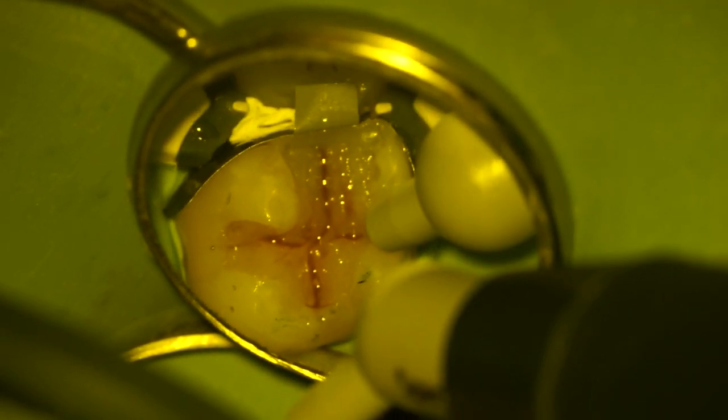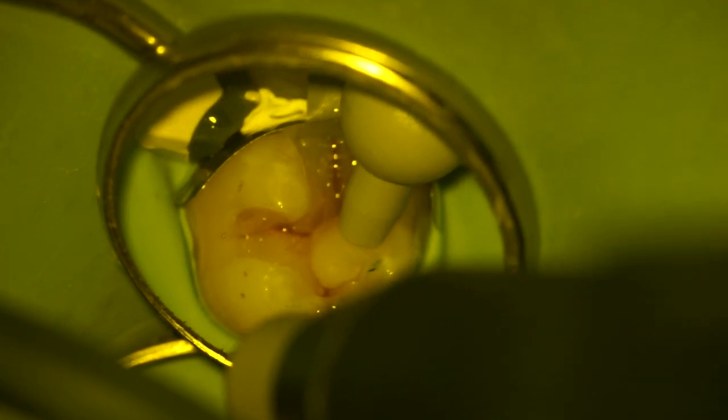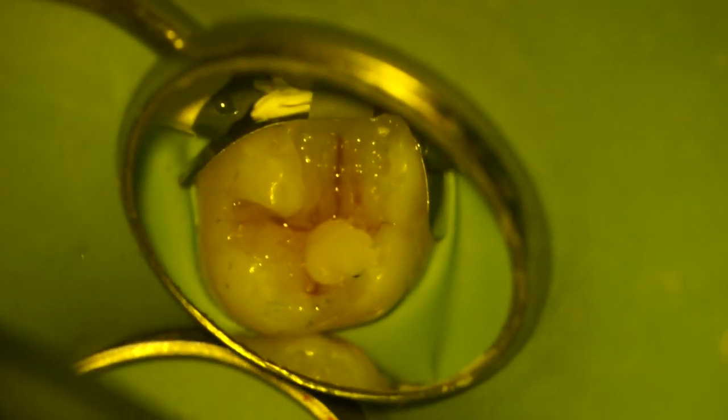And we are slowed down again. The base has now been built, and I'm going to show you the time it takes to simply shape the final layer of one cusp.